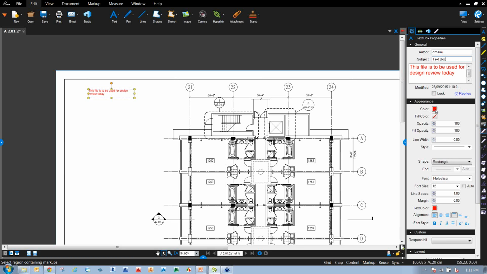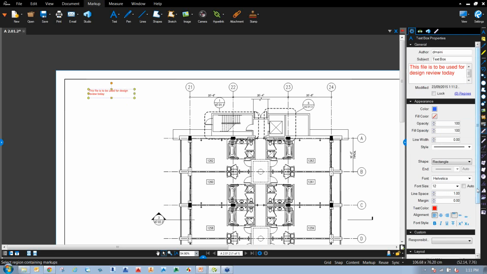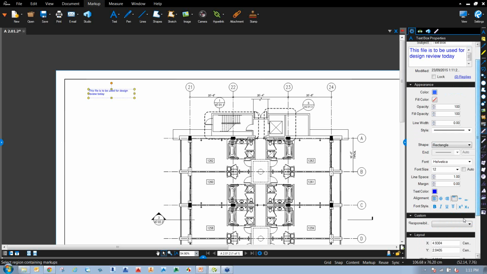So in my case, I want to assign a color to this particular text. I'm going to click on this, and I want to change it to blue color. So press escape. I'll just go in here. So text color at the bottom here. So I'm going to assign blue color to it. I can also define, let's say I want to put a rectangle around it. So put a rectangle around it as well.